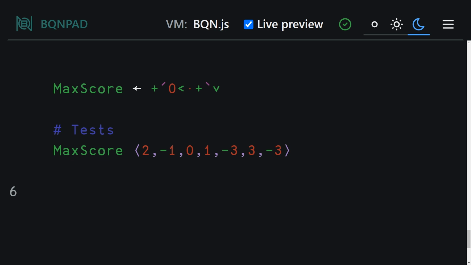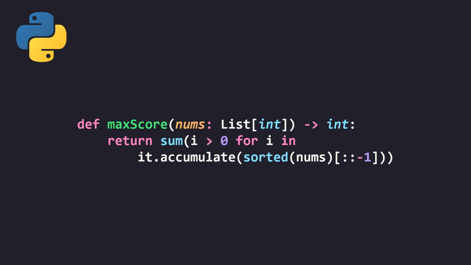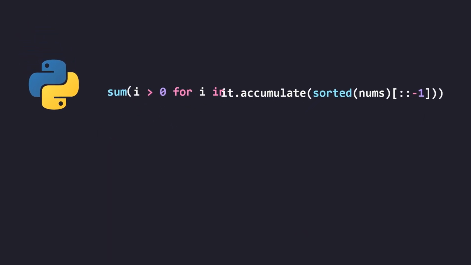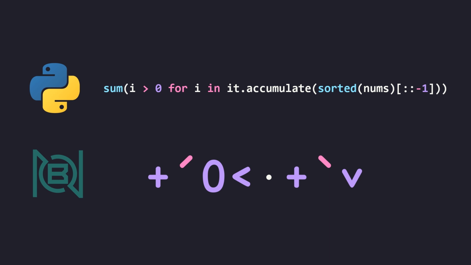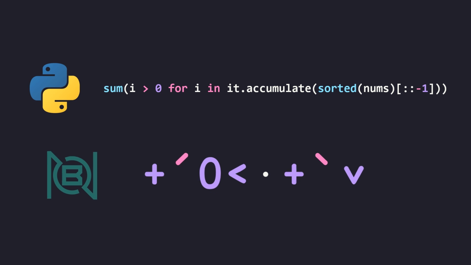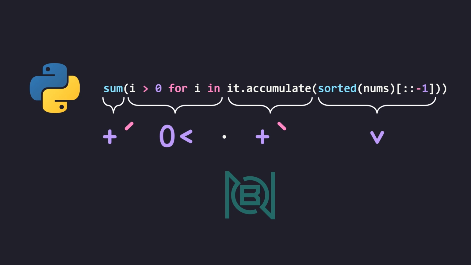Absolutely beautiful. Plus reduce, rank polymorphism with comparing with 0, plus scan, and a reverse sort. If we hop back to our Python solution, and we juxtapose that with our BQN solution, this really starts to highlight why I love BQN so much, because semantically, in my opinion, these are identical. However, they're just spelled completely differently. So whenever you hear people talking about, oh my goodness, BQN or APL or J is so hard to read, these are exactly the same solutions, in my opinion, except all of the unnecessary detail and the verbose spelling that's required for a language like Python or any other language isn't required.